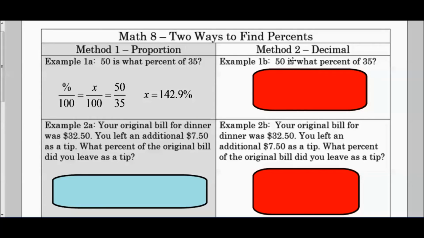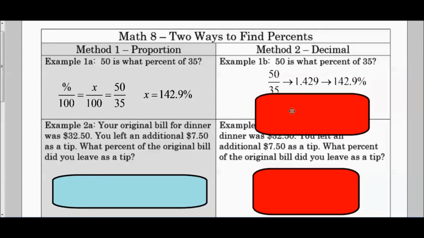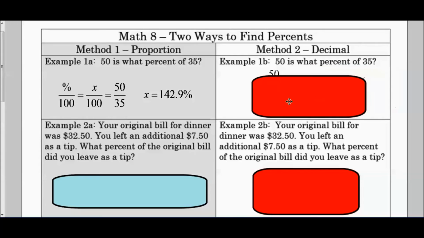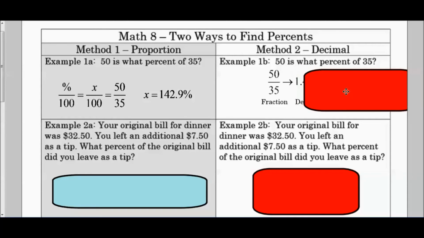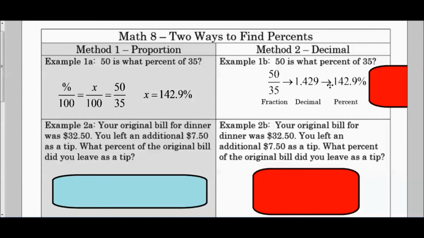We should get the same thing using this as a decimal. Here instead, we're going to change that fraction, that same fraction. We still need to recognize that that is the fraction. 50 is some part of 35. It just happens to be bigger than one part of it. We're going to change that into a decimal just by dividing, and then change that directly into a percent by moving the decimal place back 2 places. We just divide it to go to here, and then we move the decimal place back 2 places to get back to this. Could also think about that as multiplying times 100.